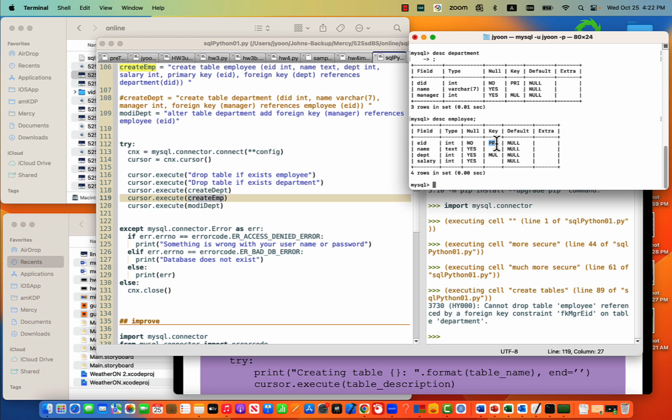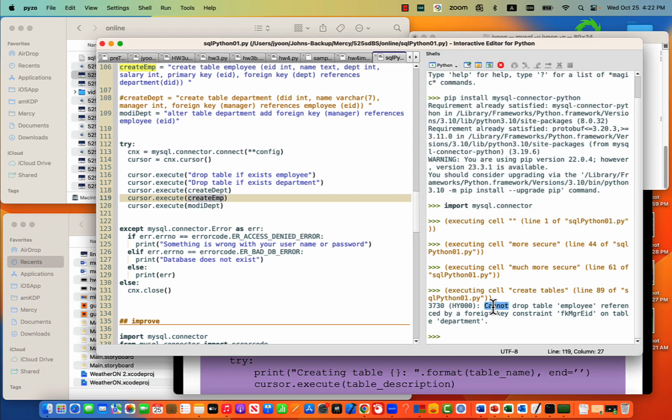There is a primary key. And department in the employees is also a foreign key to the DPT. Both are now cyclic. In this case, if you want to drop this, you cannot drop because it is still binding to others. If you want to drop that, it's binding to the earlier one. That is what this says because I said drop.